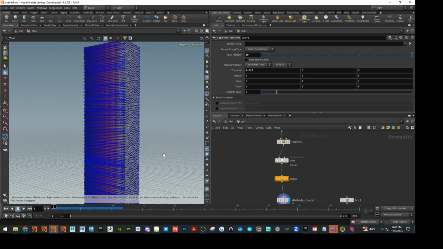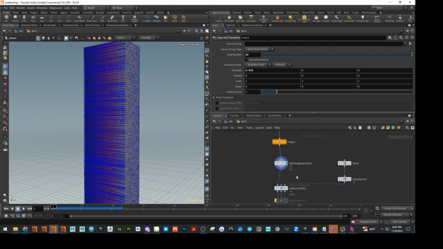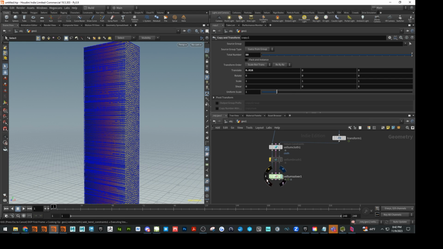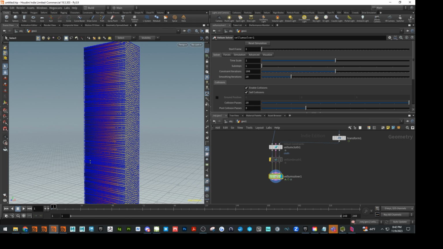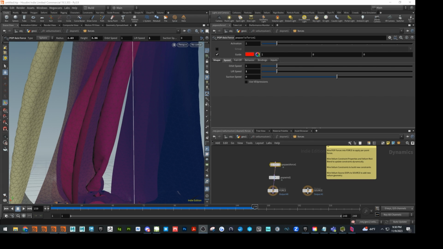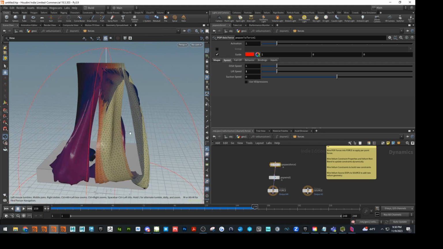Check the color, looks good. And cloth, that should be fine. Everything else should be fine. And we're going to simulate this. I'm going to pause this and see what we get. Okay, here we are. I've got this simulated.